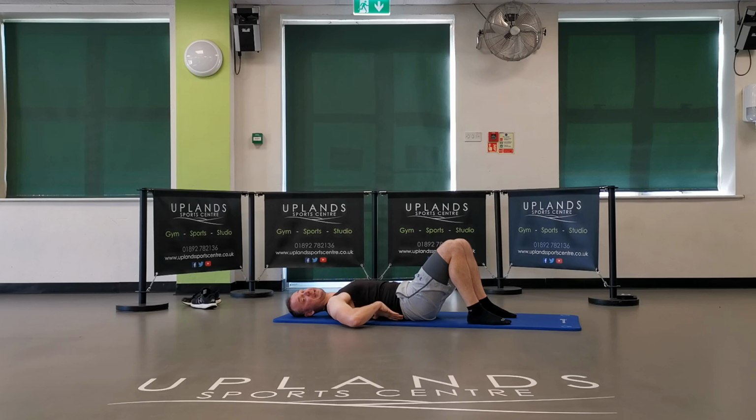My lower back is just staying in the same position, not forcing it in, just keeping it exactly the same. Head, I'm talking to you, obviously with my head to the side, you want to be looking straight up to the ceiling. So what we call a neutral spine, okay? Arms down to the side. Now, think about the breathing, think about the core.